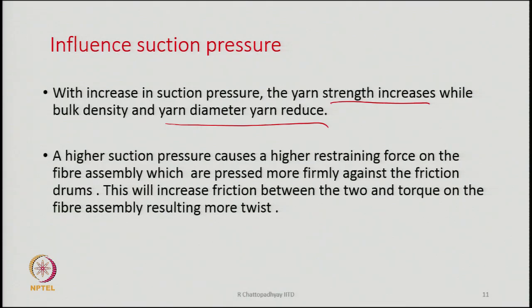So, it gives an indirect indication that the force must have been more, and that is why the diameter has reduced. A higher suction pressure causes a higher restraining force on the fiber assembly, which is pressed more firmly against the friction drum. This will increase friction between the two and the torque on the fiber assembly, resulting in more twist, and more twist basically means more strength. So, that is how this can work, but if I want to increase suction pressure, that means I am actually consuming more energy also.